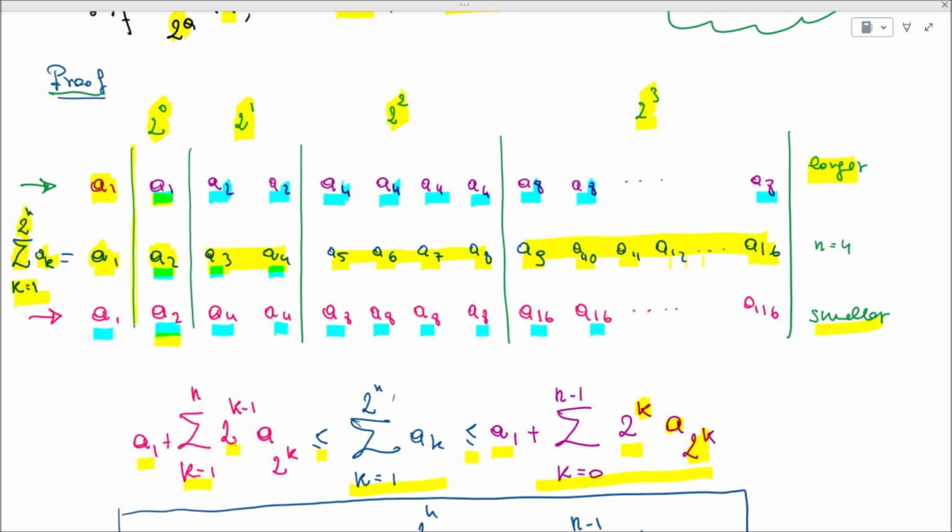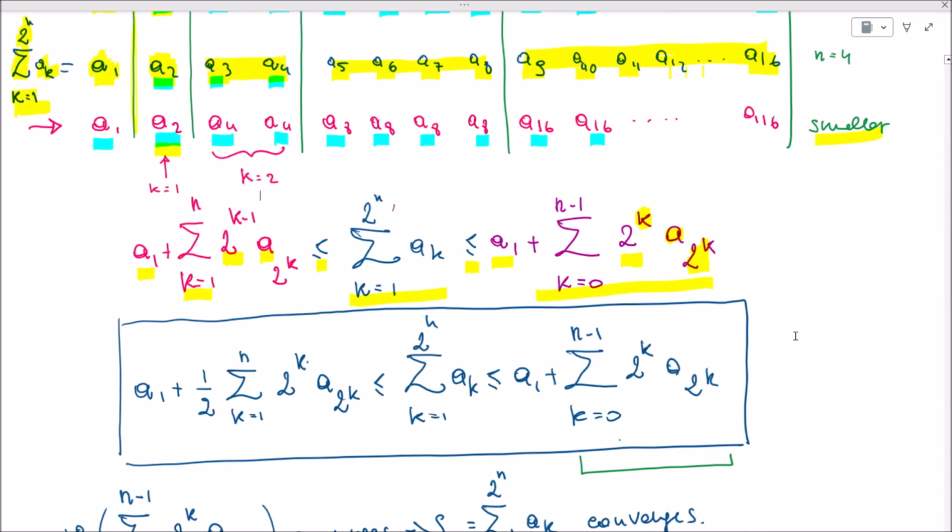Now we can write the element in each and every group. And the element when k is equal to 1, which is this situation here, well, for k equal 1, of course, we have a2. And in this case, we have k equal 2. And in fact, we have a with index 2 raised to the 2, which is a4, and so on and so forth. So this inequality is exactly representing the same process, the same thing that we have in this schematic representation.